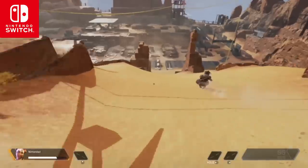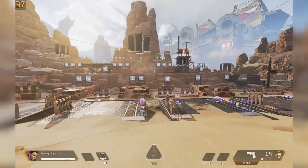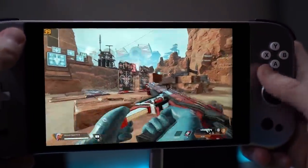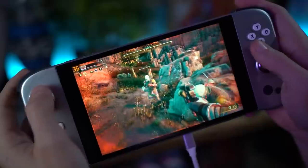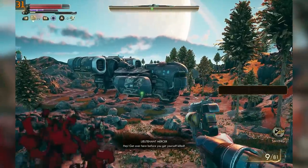I wanted to do a couple of games that run terribly on Switch. First was Apex — in my opinion not playable on Switch and also hideous. I was blown away by how great it looked here, running at a locked 30 FPS. Extremely playable — way more than Warzone, and definitely more than Apex on Switch. Then Outer Worlds, which looks like an oil painting and is fairly unplayable on Switch. But here it looks amazing — the sky is back where it's supposed to be, and it runs at a steady 30 FPS. With Game Pass, I can bounce between my Xbox and this thing whenever I want. With 2TB of internal storage, every one of those games is still installed simultaneously and I still have almost a terabyte left.